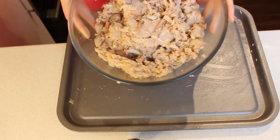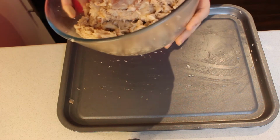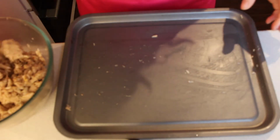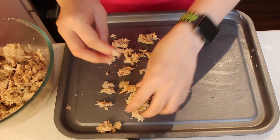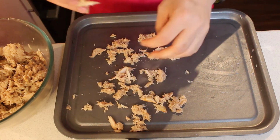Let's get started. To start, you're going to want to get your pasteurised crab claw meat, and you want to keep this as cold as you can to keep it as fresh for as long as possible. You want to grab yourself a metal tray, and we're just going to sift through this to check for any shell, because you don't want to be chewing on crab shell, do you?